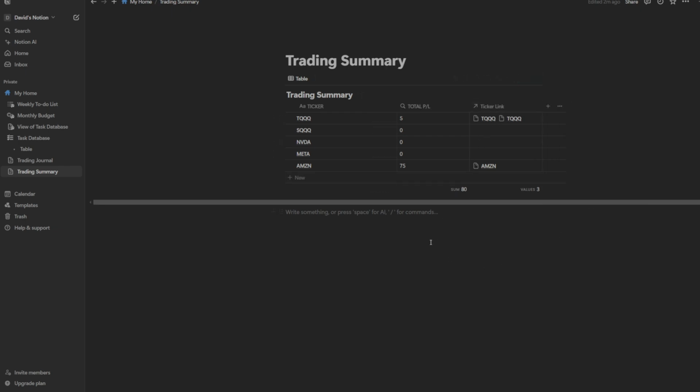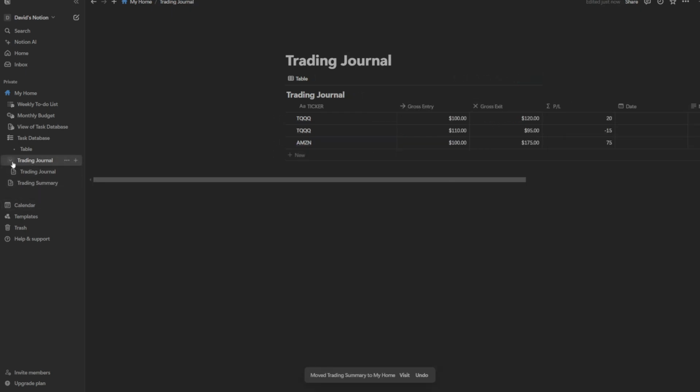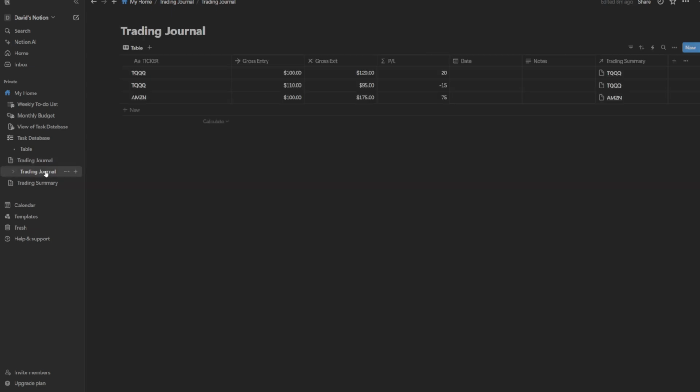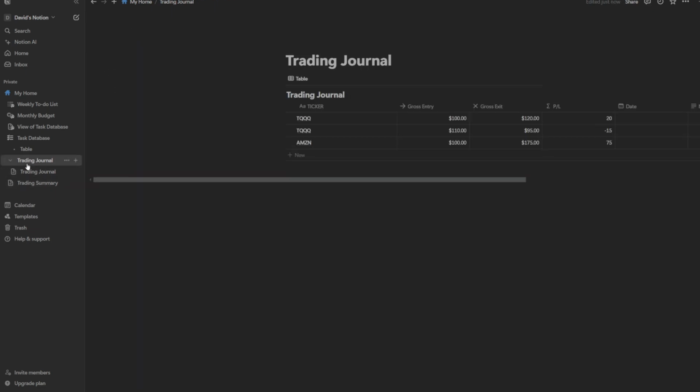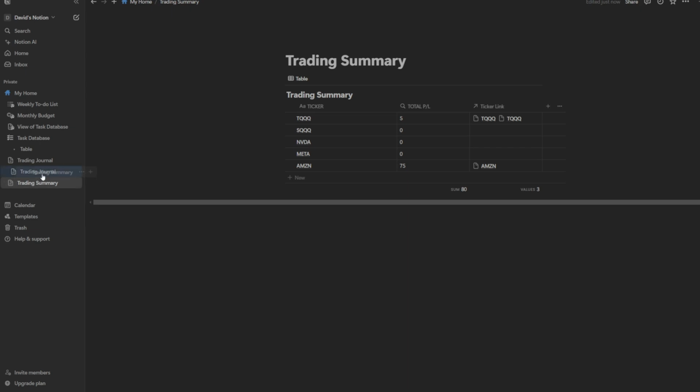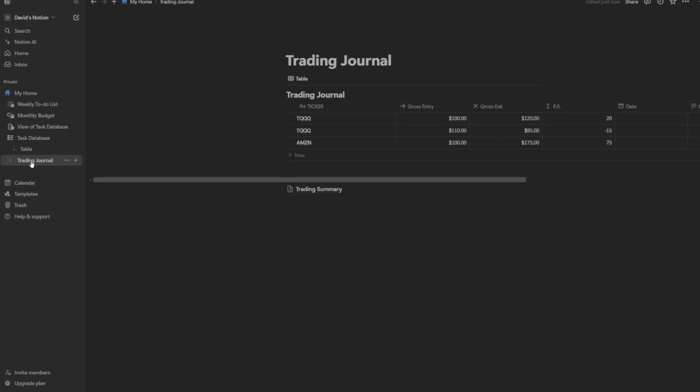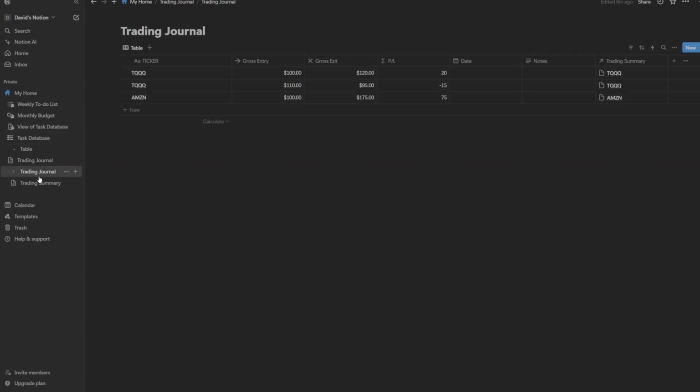And there it is. And next up, if you look here on the left side, we have our trading journal. Then inside that, we have the actual table for that trading journal. But I want to go ahead and put our trading summary inside of here. So I'm going to go ahead and drag it up right here where it's nested. And now if we look, these both have their own dependent tables, but all of this is dependent on the trading journal tab and can be quickly collapsed. And you can go ahead and add a lot of your other items up here. It doesn't take up your entire Notion to have your little trade journal here.